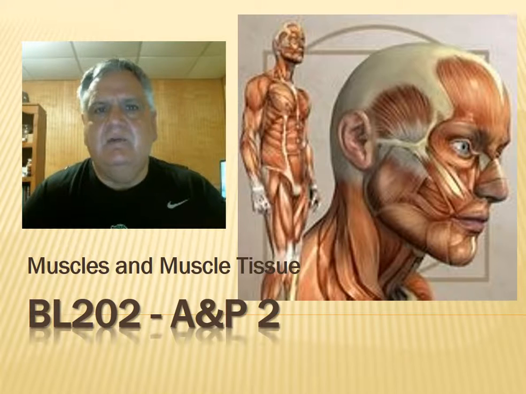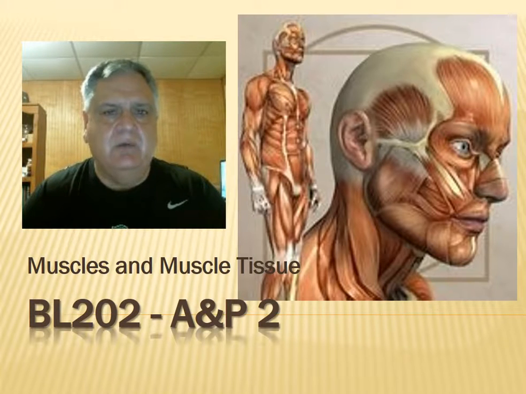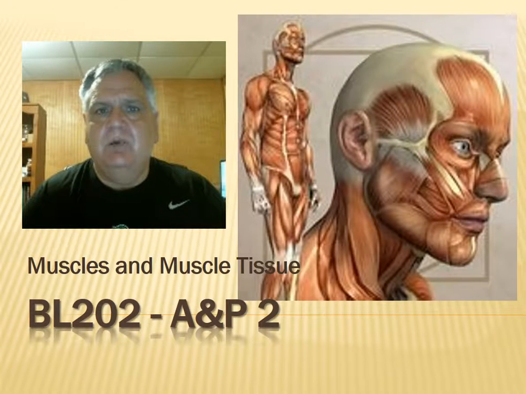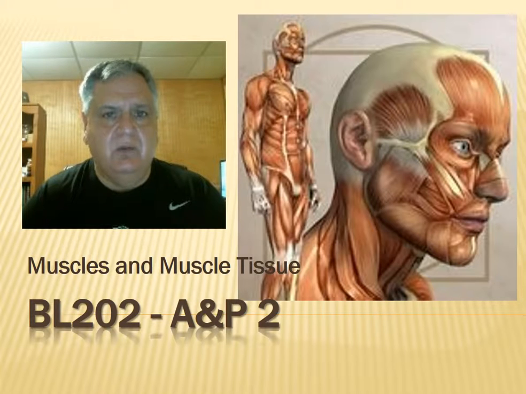We're in an anatomy and physiology class, and anatomy and physiology really attempts to answer three questions about each of the different systems in the human body. Those three questions are, what's there, what does what's there do, and how does it do what it does is the third question. That's the physiology question. So my PowerPoints are set up to give you the overview, talk about why we have that system, and then answer those first two questions, what's there and what does it do? That's the anatomy component of it. And then the third question is, how does it do what it does?